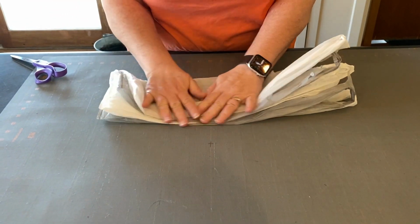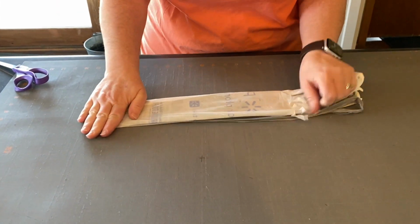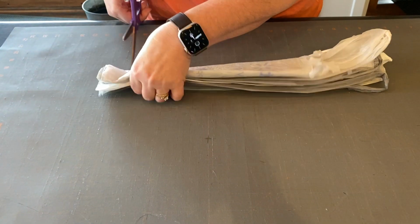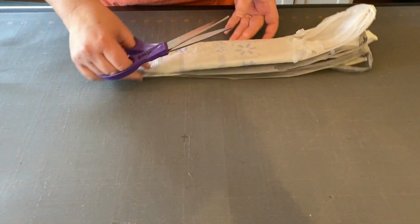You're going to fold it in half and then fold it in half again. And you want to make sure that you get all of these seams off. So go in about 1.5 to 2 inches from the bottom and make a cut to cut all of that extra off. And then the same thing.